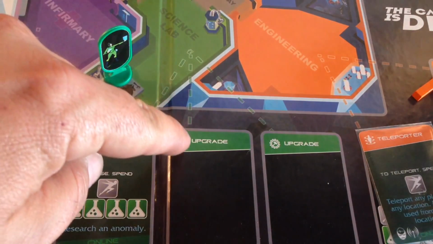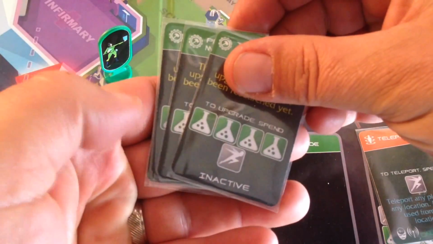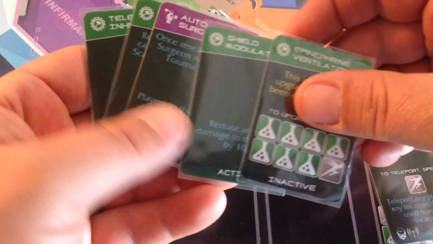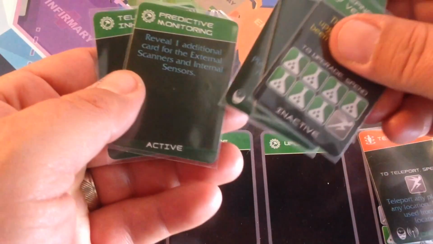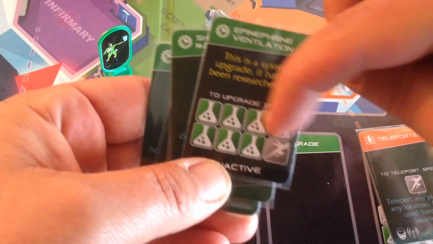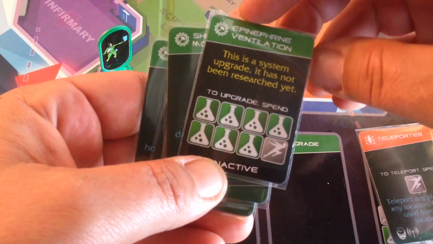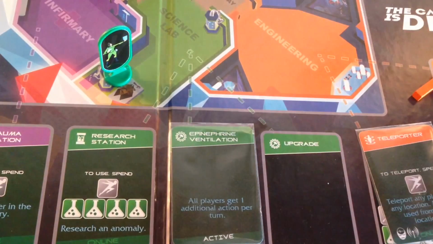Additionally, from the science lab, upgrades can be researched. These are special abilities and upgrades for your ship that will help you in your quest to repair that all-important jump core. Once the required number of science skills and actions are spent to research a particular upgrade, it's flipped to its active side and placed in the active upgrade section.